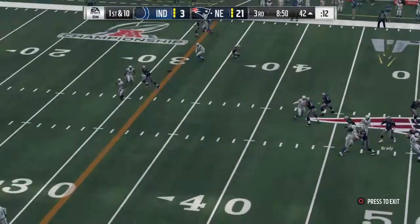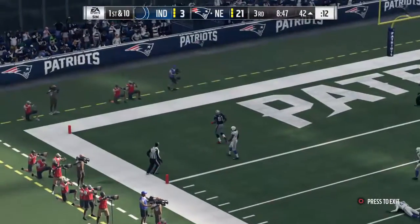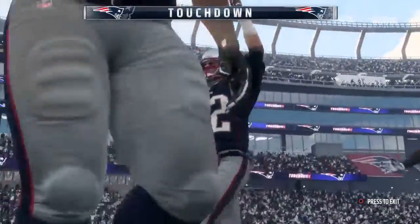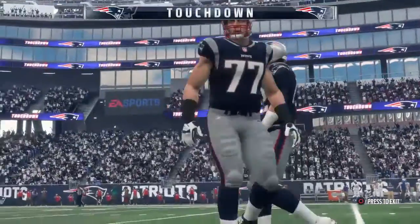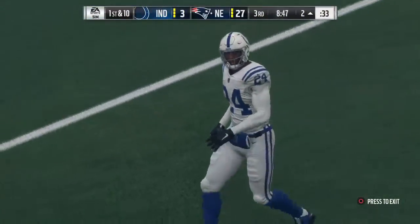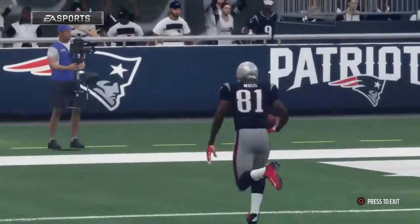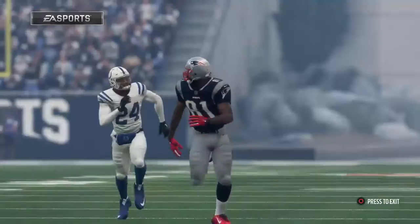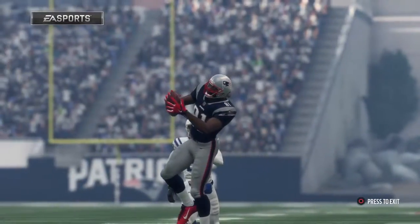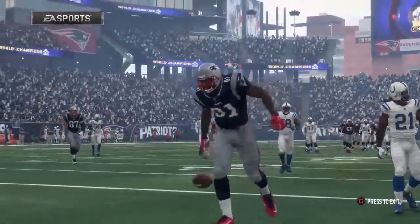Throwing on first down is Brady. Throwing left side, it's complete. And all the way in. Touchdown, New England. You have fun with this one, partner? I am. I mean, he's been fun to watch under center. We always talk about getting to the next level, right? When we see people get into the zone, this guy's in the master class right now. What a performance he's putting on, just carving them up. 4 touchdown passes. Carving them up is right. Seems like everything he throws is going to be a completion and going in the end zone.